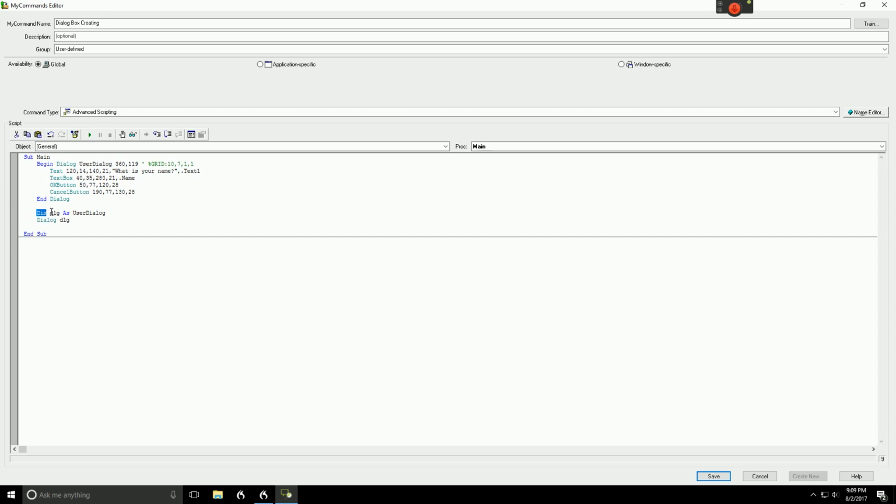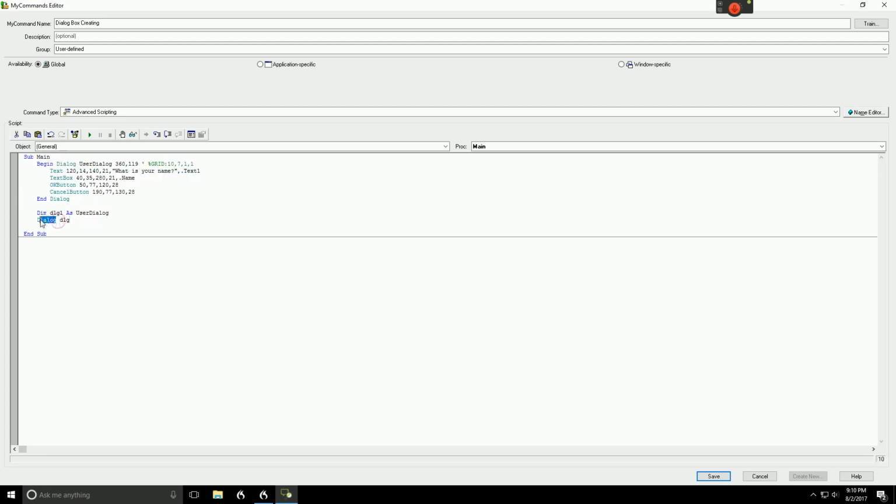So this is saying that we're going to make a variable called DLG, and we can name this DLG. I like to do numericals after it, that way I can keep track of what's what, because we're going to make 3 of these. We're going to call this 3 times this variable, and it's saying that this variable will hold information or be labeled for this user dialog area here, code.